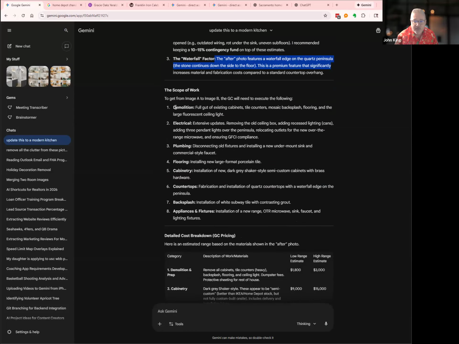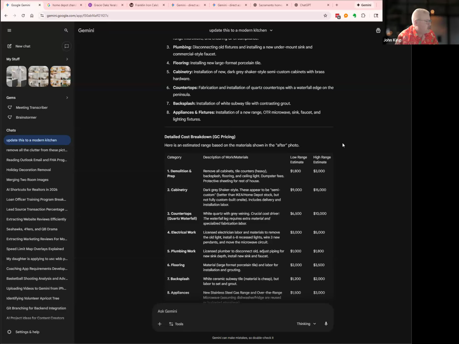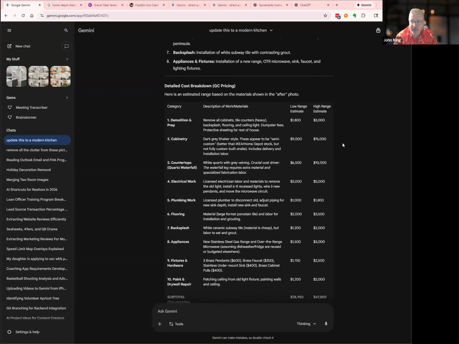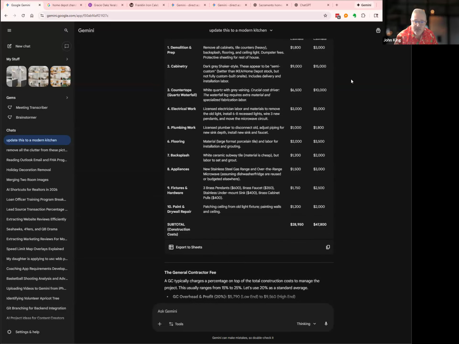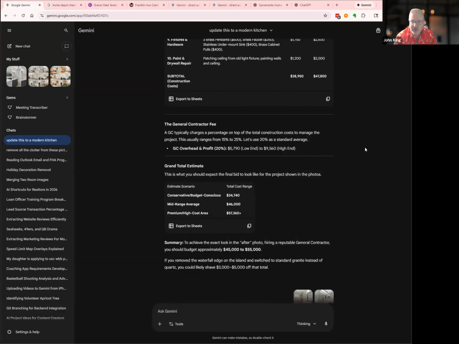And now it broke down what it's going to do, all the different pieces of the scope of work. Now, I'm not in construction. I do construction renovation loans, but I'm not looking at the cost of stuff. So I have no idea if this is accurate or not. But it's basically saying, hey, this kitchen remodel is going to cost between $28,000 and $47,000. Okay. Whether that's true or not, I don't know. I wouldn't necessarily trust this, but you can steer it and you can give it a little bit better feel. If you say, hey, that's on the high side, I think it should be a little bit closer to this. I don't ever accept anything that AI does as final. I'm always talking to it.